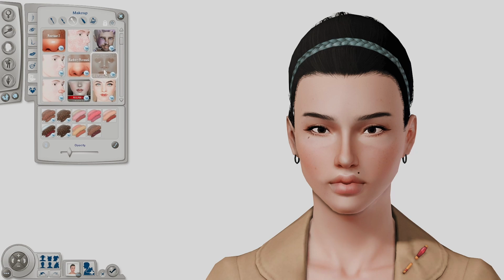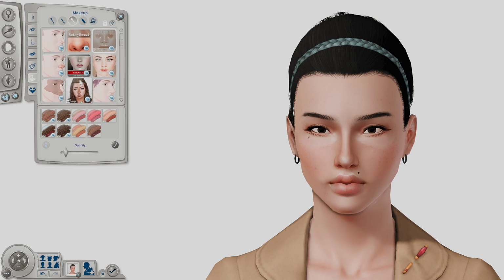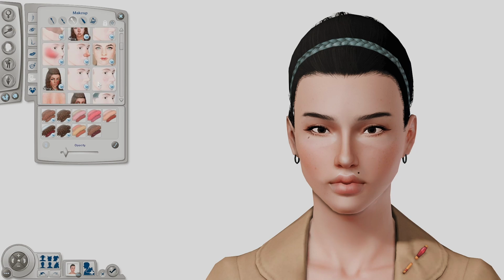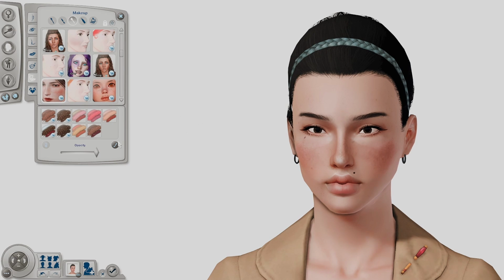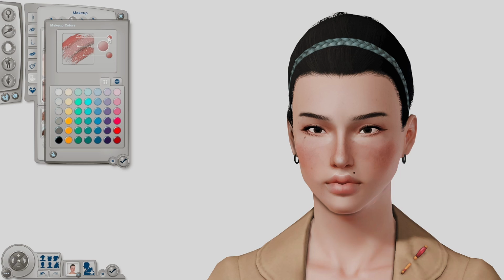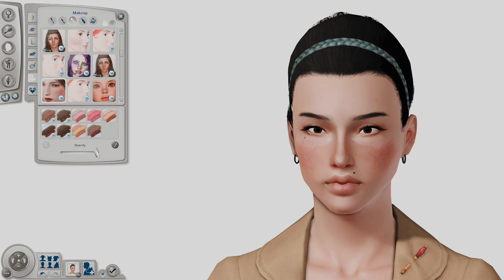And then I have this highlighter that I use from SimSimi. This one I'll bring the opacity up or down depending on how dark or light the skin tone of the sim I'm using. I thought my game was gonna crash for a second. And then there is this blush that I use that is from Agnelid on Tumblr. I recently found this one and I've been loving how it looks on my sims. Gives it a lot of detail, and I bring down the opacity just a little bit on the middle side.